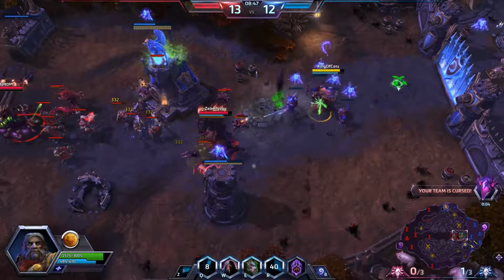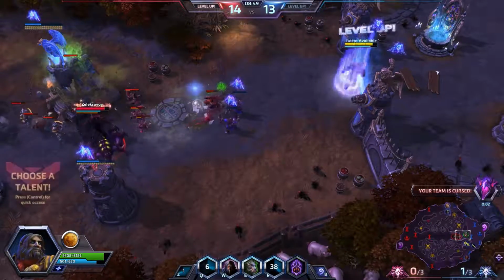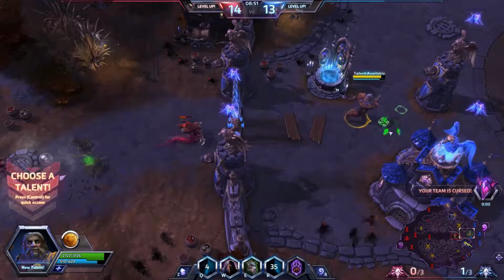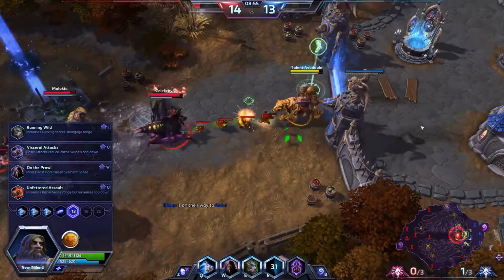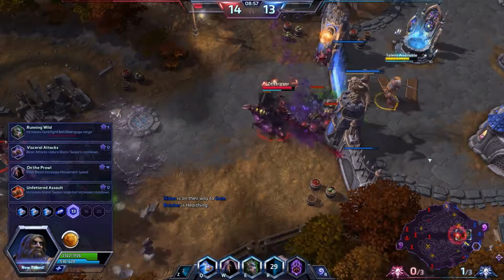clear out here. Of course, the enemy Zagara, the enemy Abathur cloning the Zagara and making it a little bit problematic with that Hunter Killer. Finally, we're back here. Let's go ahead and pick up yet another ability if we can. Eating a lot of banelings to the face. What are we going to do?